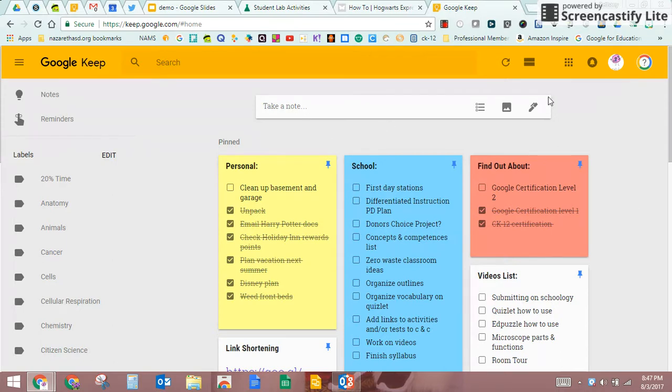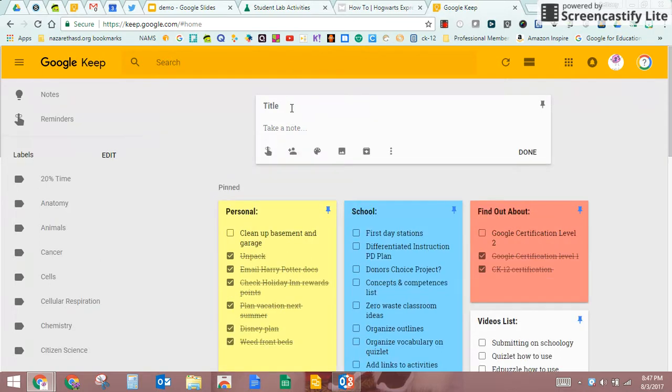So let's say that I want to add a note. First thing I need to do is go right here and I'm going to just click on take a note. So I could give it a title. I can do a whole lot of different things just right in this window. Okay, so let's say that I want to remind myself that it's Harry Potter weekend on Freeform or something like that.